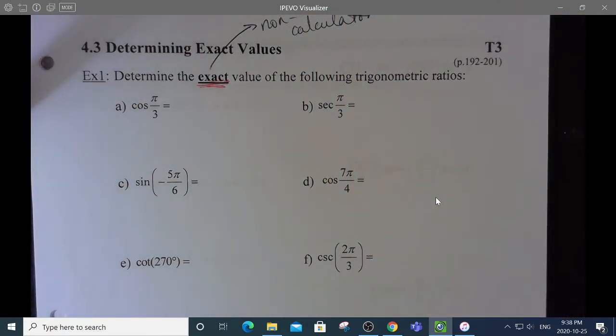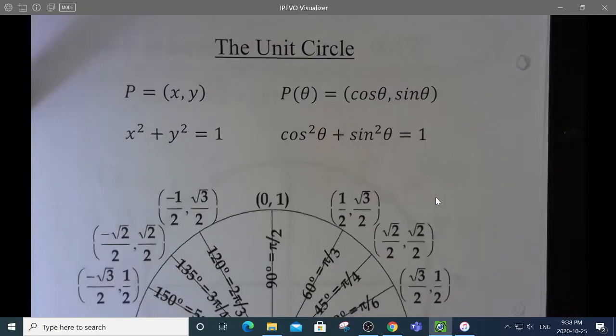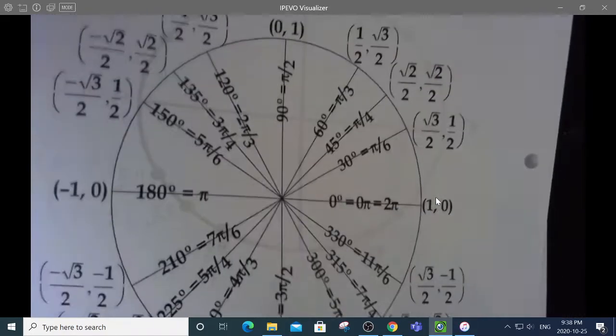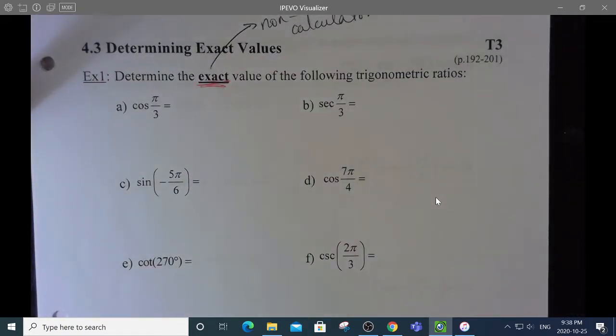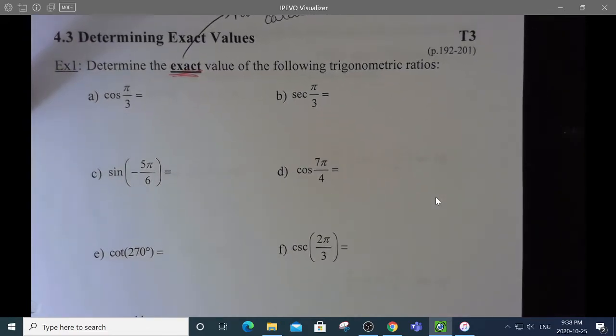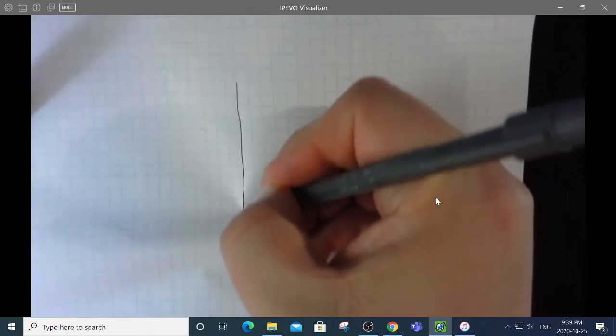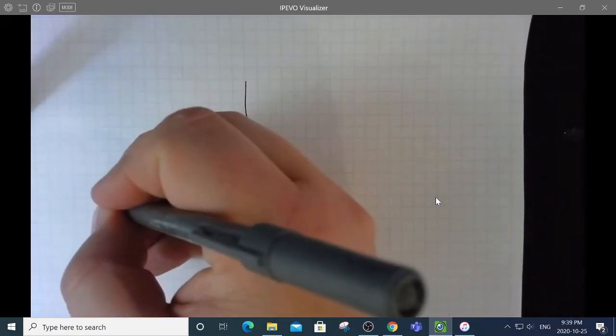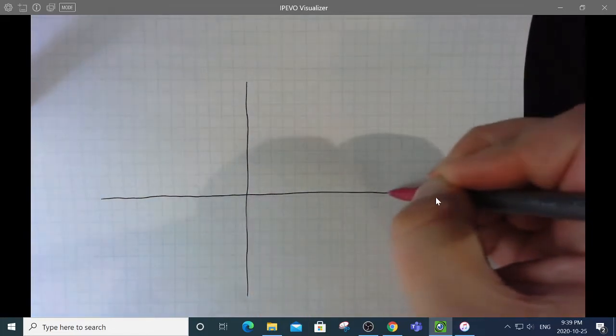Now, we've done a couple of unit circles in class. We also had the one just like 2 pages ago in your booklet, which you could be referring to if you wanted to. But I'm going to actually ask you to maybe try to not look at the unit circle when you do these questions, because remember on the test we don't give you a unit circle. You have to be able to generate one. And I don't think it's a good plan on a test to sit down and put all 50 pieces of information that a unit circle might have.